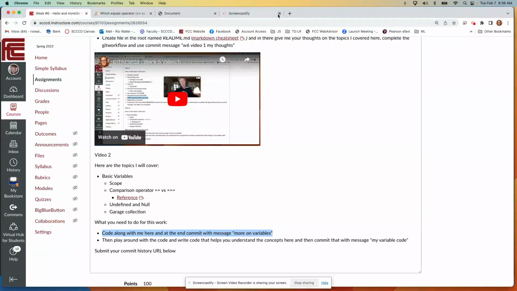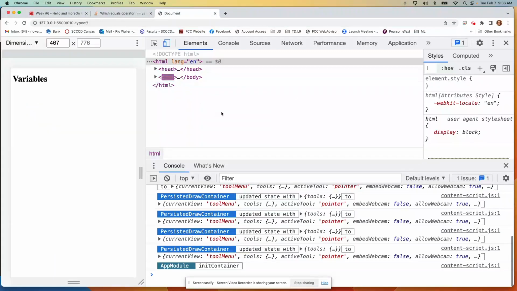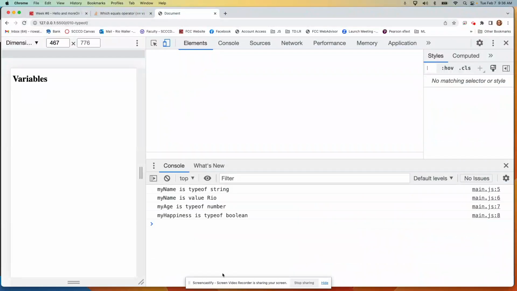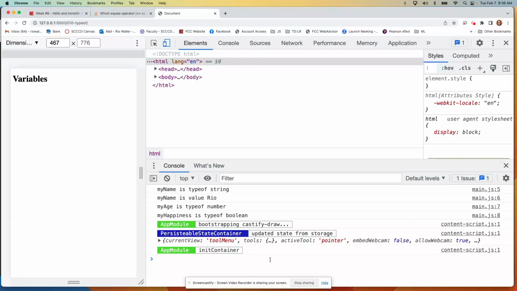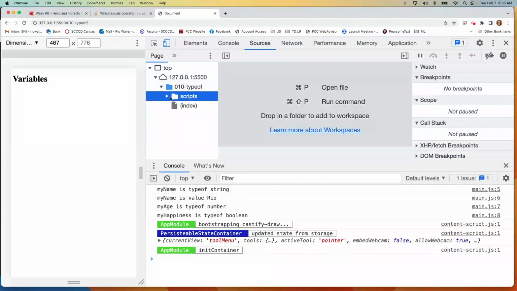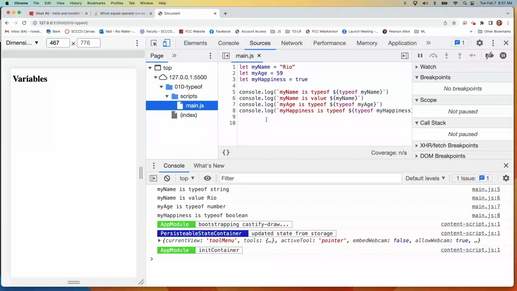Okay. All right. So I have open my terminal. Okay, sorry, my dev tools, and I get some of this other stuff inside of dev tools that you probably don't get because I'm running screen capture. That's the only reason. So let's just look at the code, right? And we can look at the code here, or we can look at the code by going over to sources, going over to scripts, looking at main. We can look at it here.